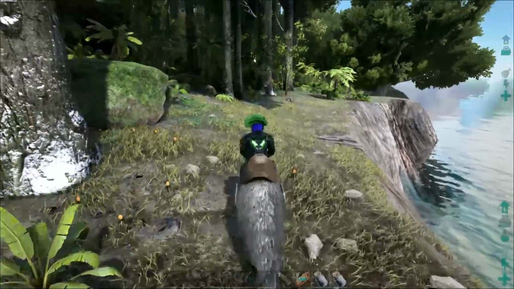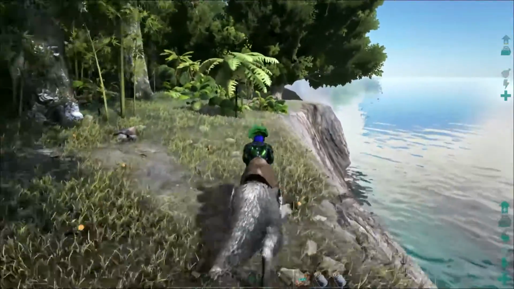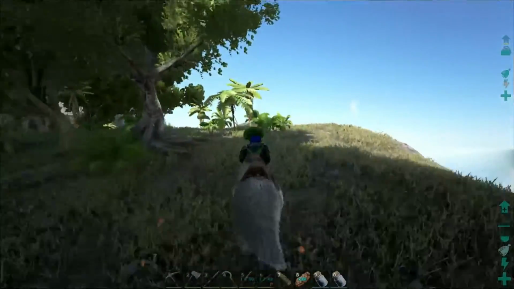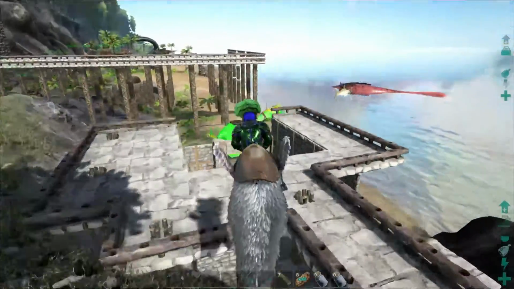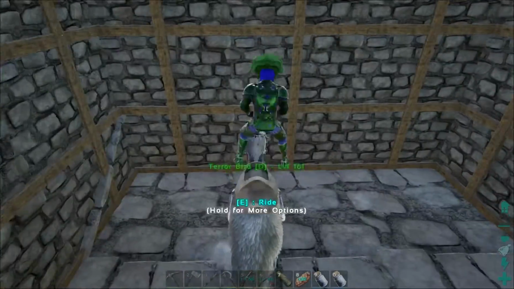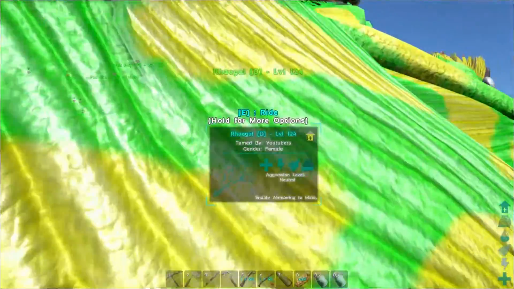Now the only downside to this is that the male Terror Bird is not that high level, but I still want to just do the mating and see what it's like. Maybe later we'll find another higher level male and mate them. But yeah, let's go ahead and put her back inside of the taming pen here. This is also going to be a mating pen too. Okay, let's go ahead and put that in there.